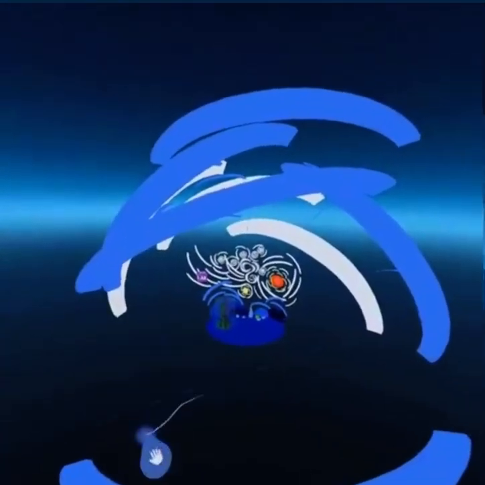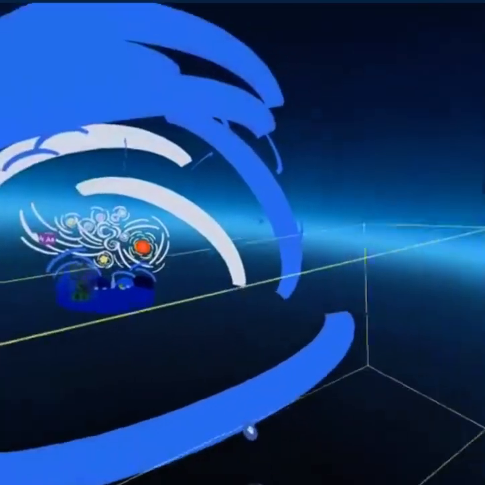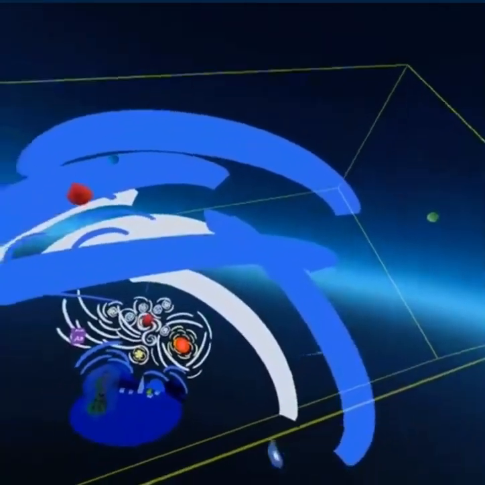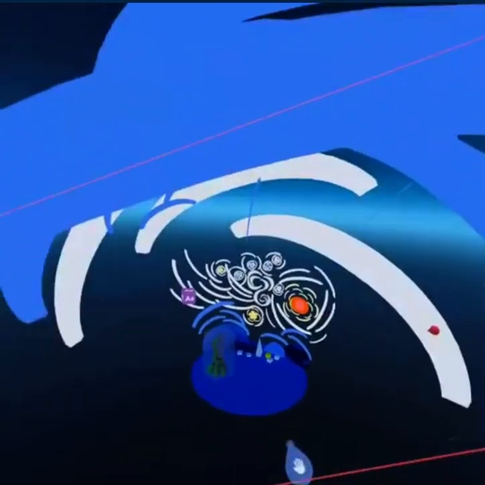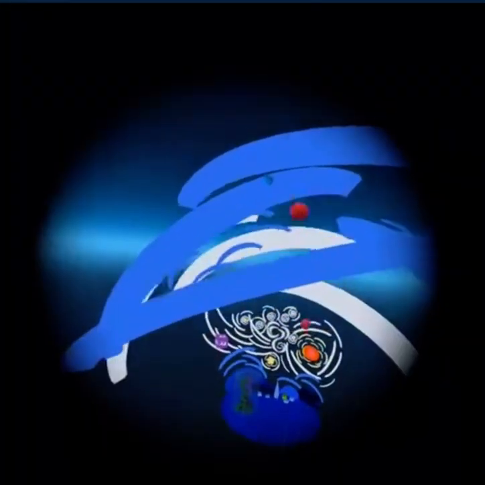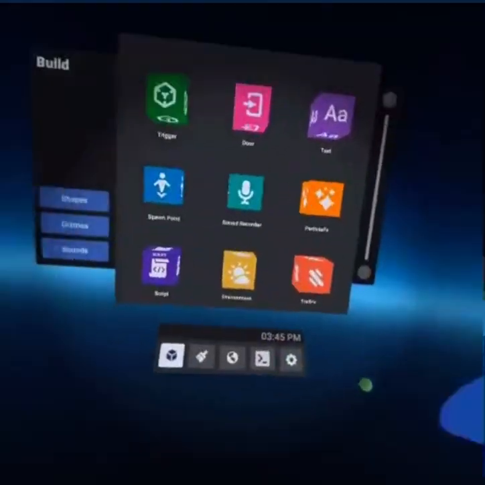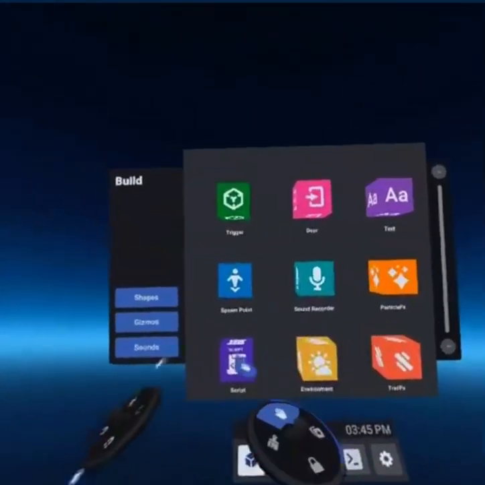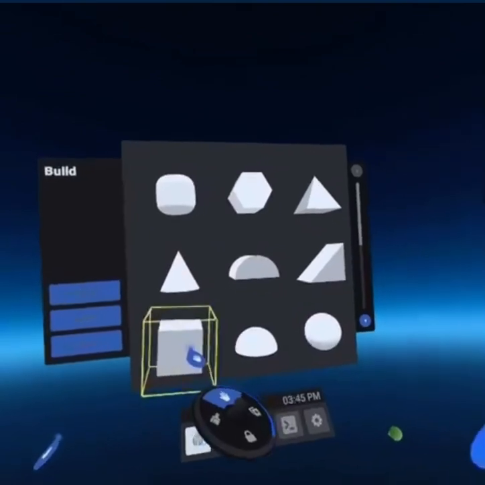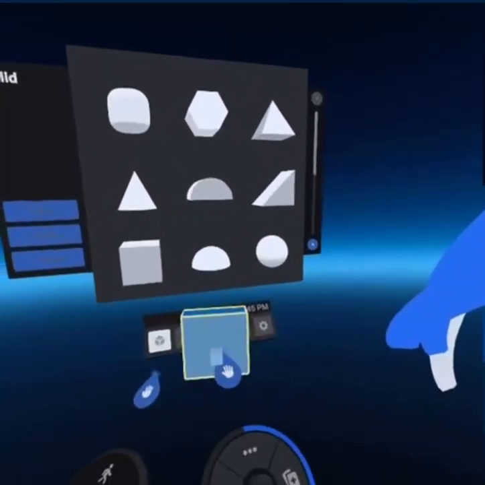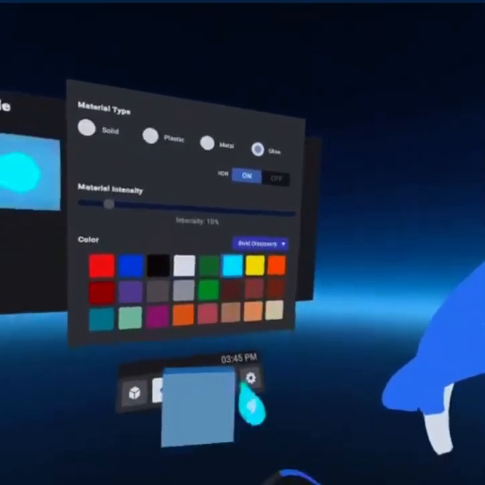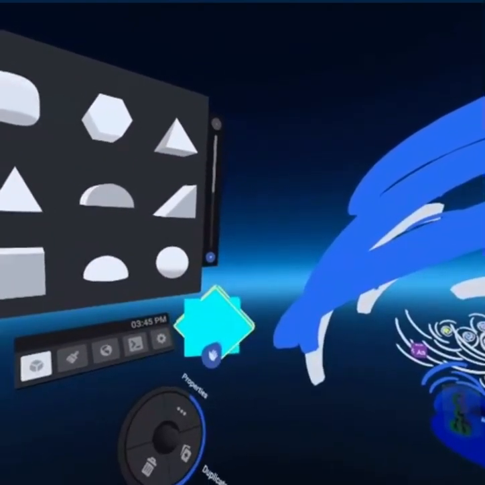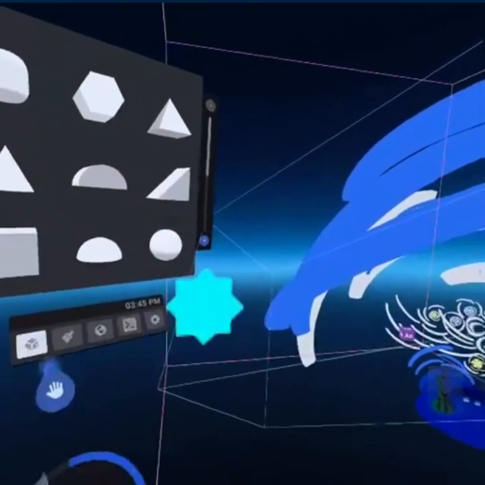When I enter an area, a trigger will change the star color. Okay, so we're going to do that. First, let's create a star. And we'll paint it blue.